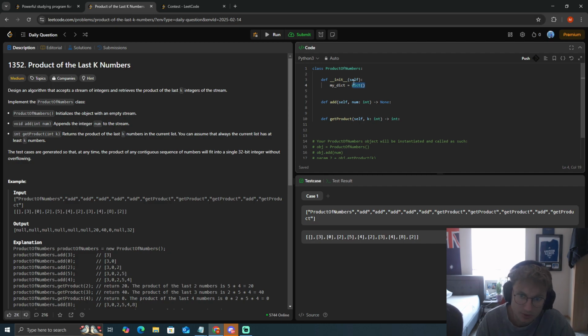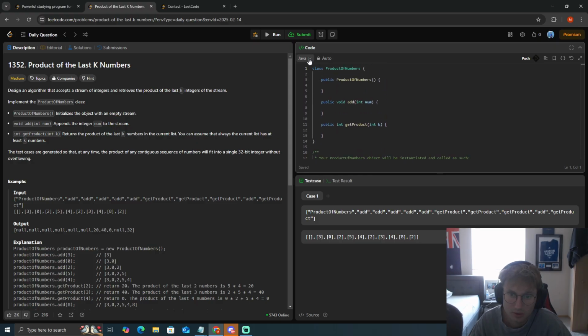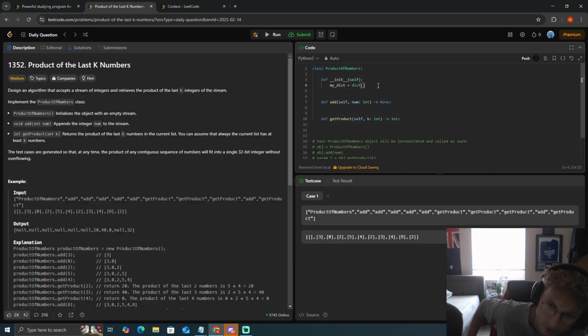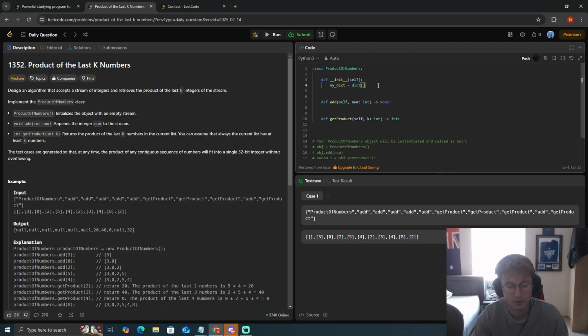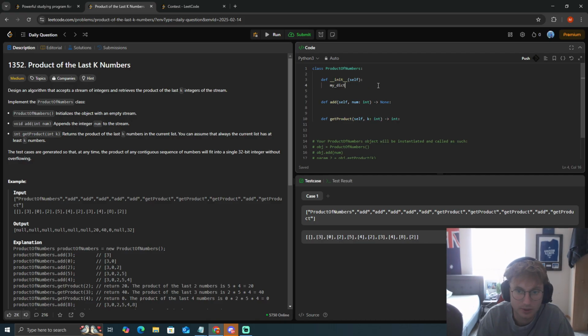Initialize the object with an empty stream. I guess we're initializing an array? So it's equal to this, right? With an empty stream. With an empty stream.